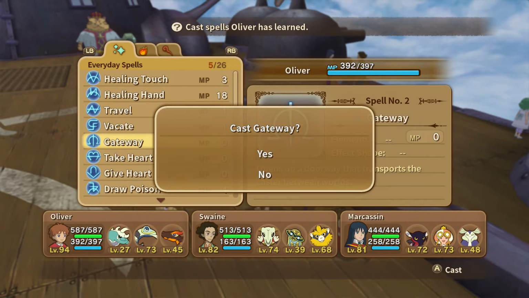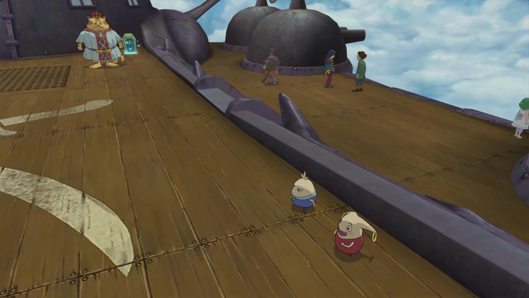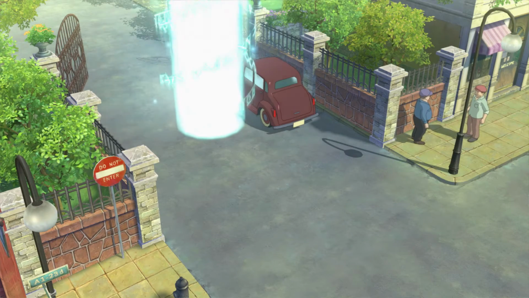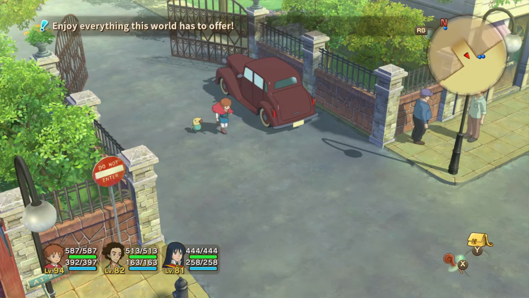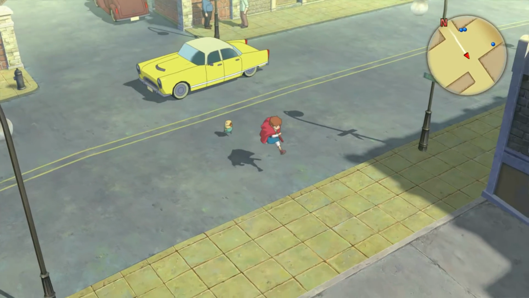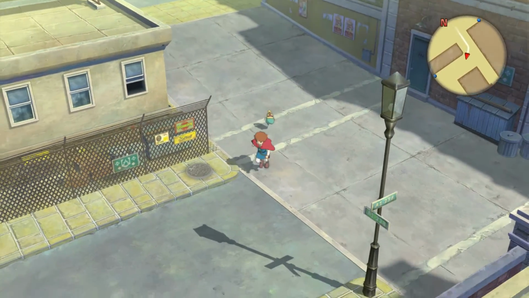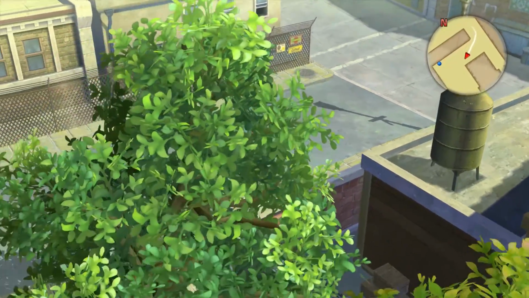Alright, so now you need to use Gateway and head to your home. So, quick Gateway teleport. Right, and land. Alright, now we head to Ollie's house. Nice short journey, really. Just not very fast.